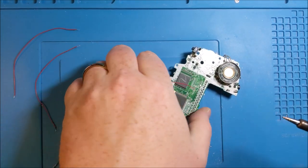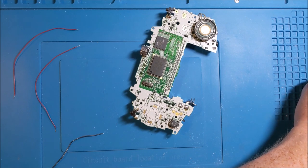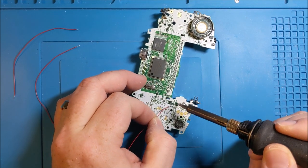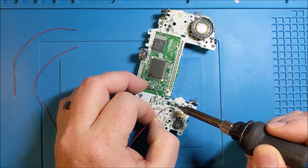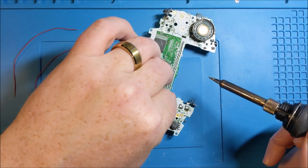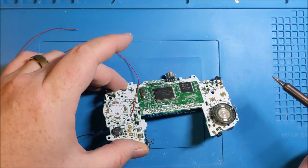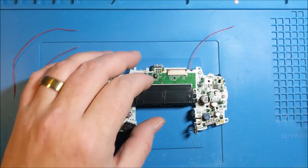Yeah, see, I'm gonna have to redo that a little bit. Not perfect. There was a little bit too much excess solder there. That's more like it. I don't have any awkward little solder spikes sticking up. Okay, so that is one.